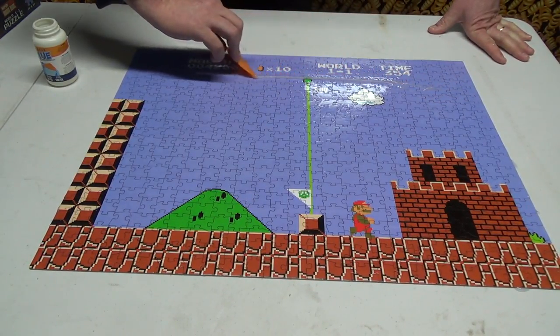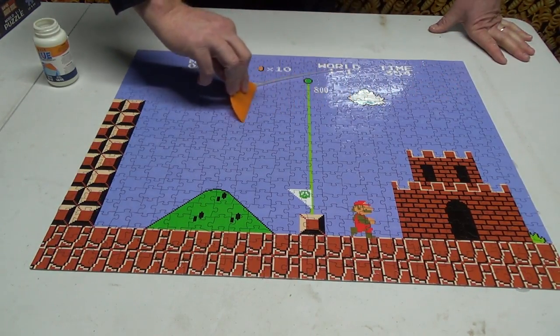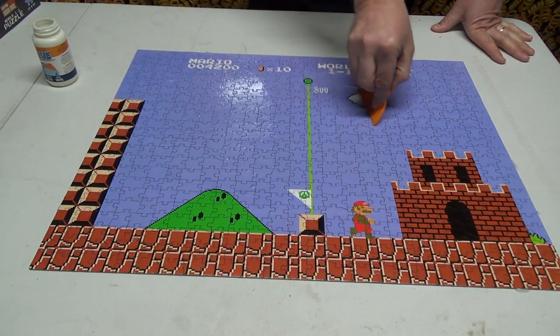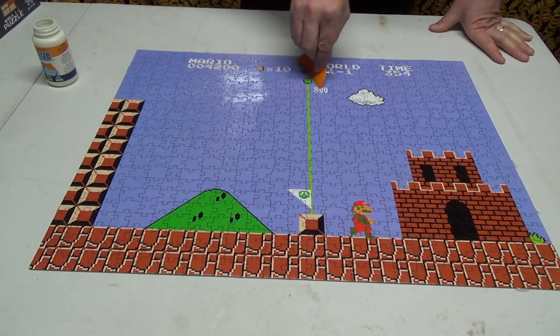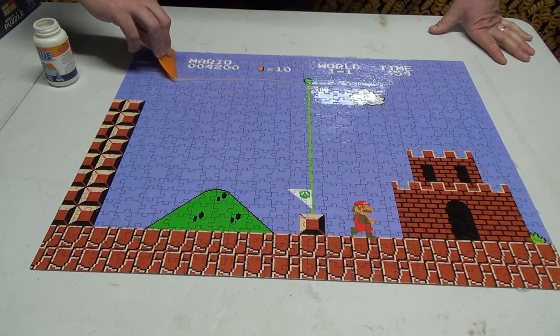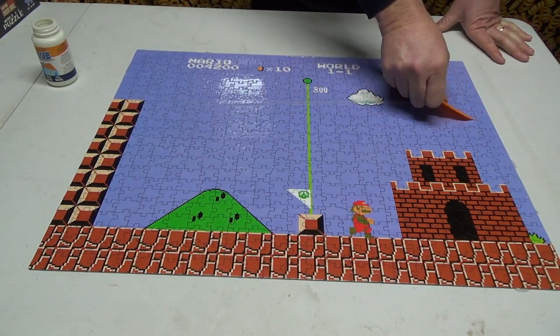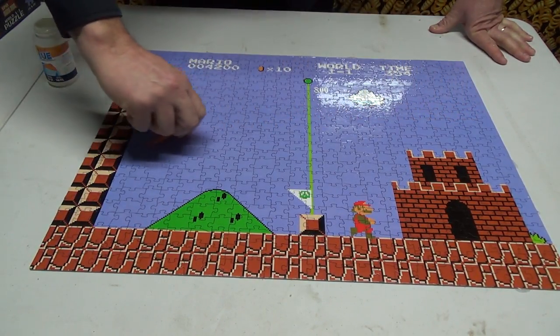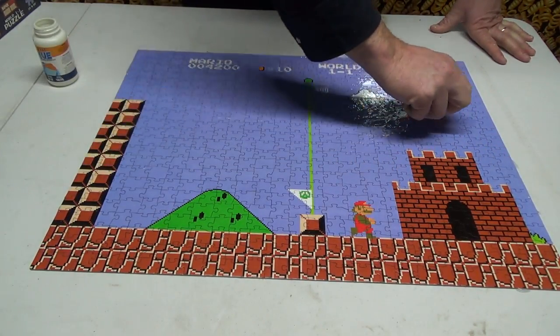So our Walmart here, actually, believe it or not, if you submit a picture, it'll make puzzles for you. I guess they send away to another company that will make them. So I'm like, oh, that'd be kind of cool, maybe. Normally I'd scoop this back up, but it seems to be all staying on good, so I'm just going to try to spread her down, use her up.